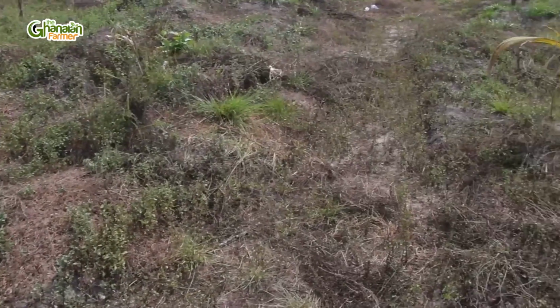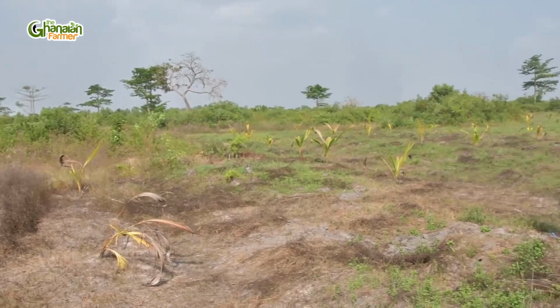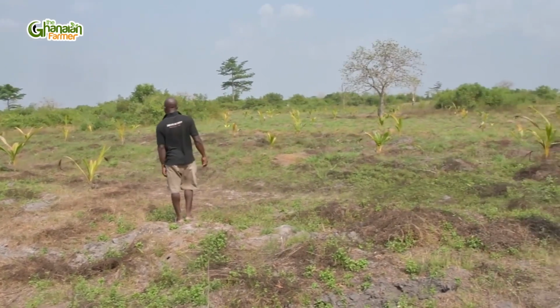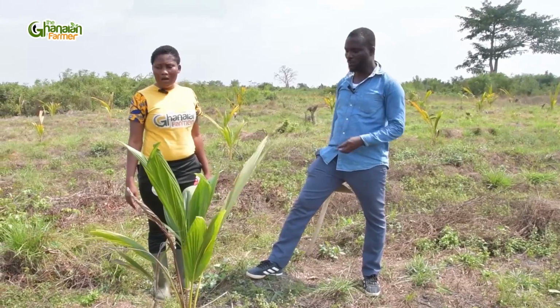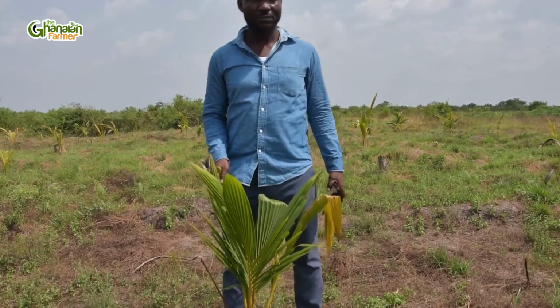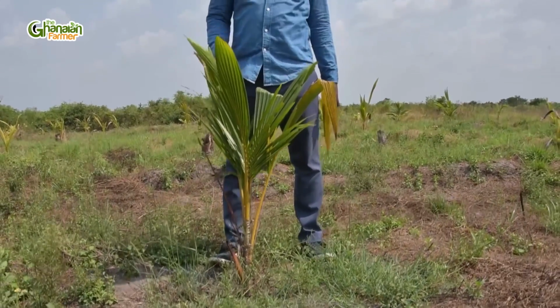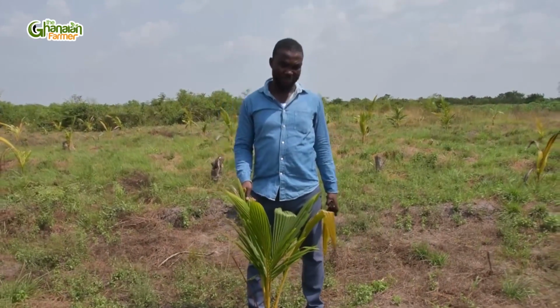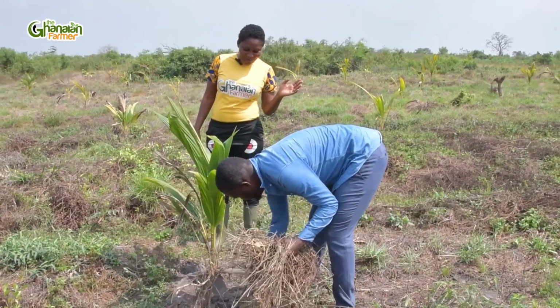Yeah, some of the coconuts will experience a little bit of a challenge, but when we go to the major rain season, he will do filling or replanting of some of the seedlings. Not all of them will survive, because if the Harmattan is able to take us longer, most of them will dry up because they got less rain, because he planted them in the minor season. According to the farmer, they have had only two rains, which is a little bit challenging for a coconut and a soil type like this.